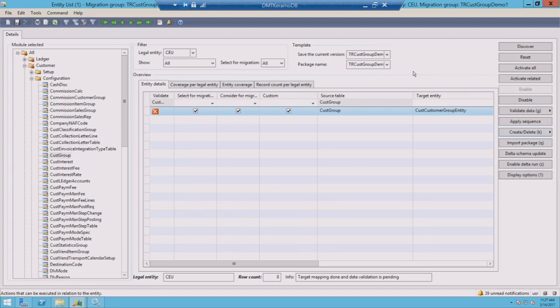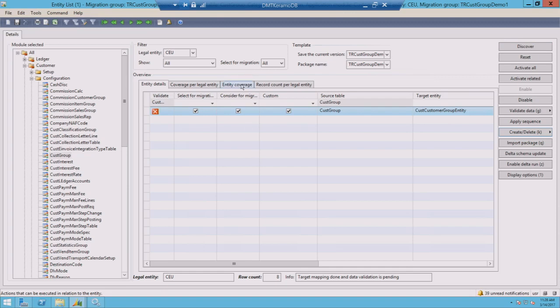From your customization standpoint, in this case, as you can see, the customer group was customized. It keeps track of this as a custom. So there are customizations involved with this, and it's able to map as long as the mapping information is there on the target. You don't need to do anything other than selecting generate mappings in the parameter. So no additional work that you need to go do.